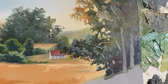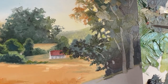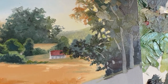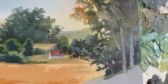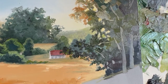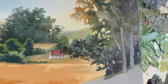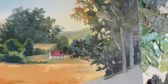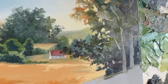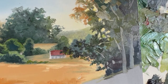Now, if I'm gonna make a brown, like if I'm gonna do a tree trunk, I gotta make a neat brown. So I'm gonna start with my cad red and a little bit of my green. A little bit more green. I wanna cool that tree down. I'm gonna put some gray in that. So that's a pretty good tree trunk color. I'm gonna remember the violet I made up top. Put a little bit of violet in it. It's a little bit cobalty.